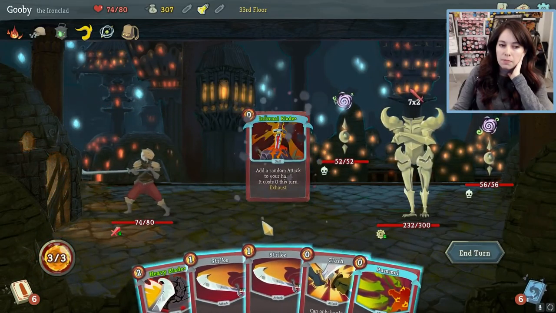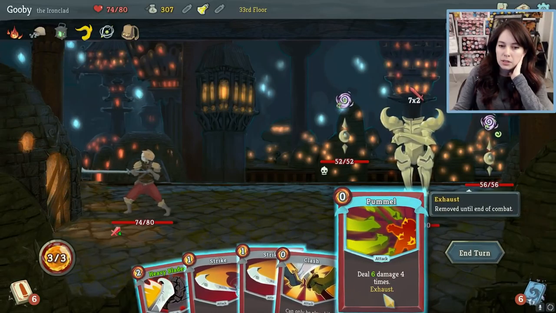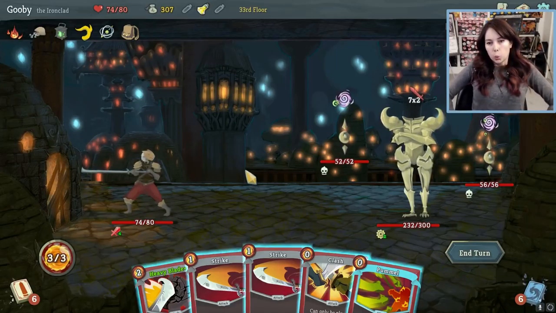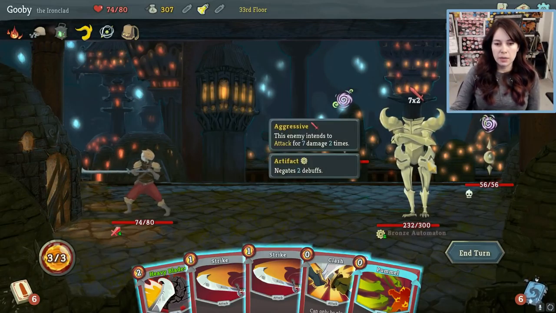Let's play this. Heavy blade. So deal 34 damage. Deal 6 damage 4 times and exhaust. How annoying are these like little punks? I'm assuming that we should... God, 7 times 2? I think we just focus on killing the big guy and not worry about the little ones. They steal my cards. So I think we just focus on killing the big guy. Shall we do that?